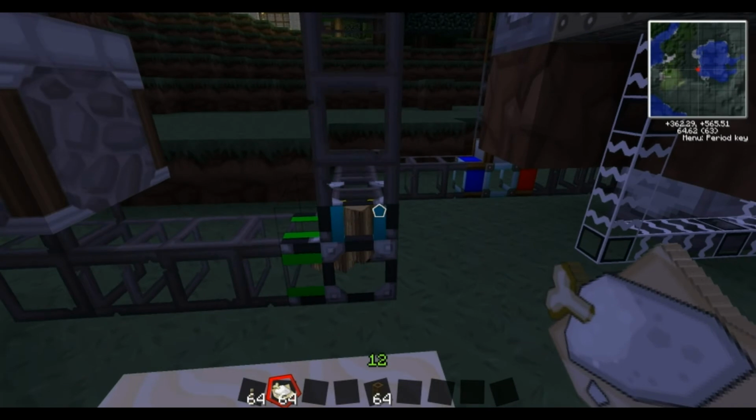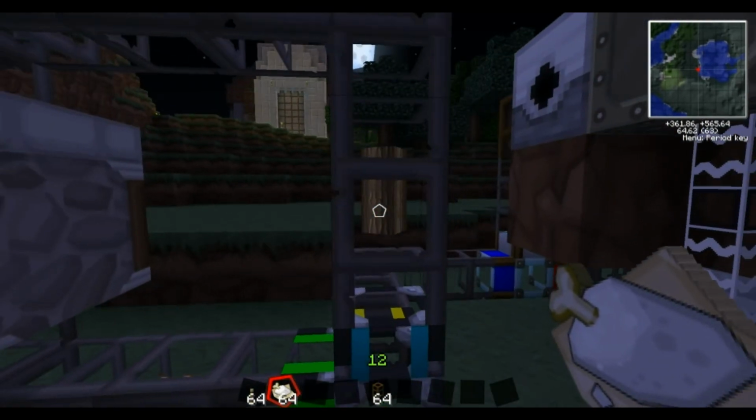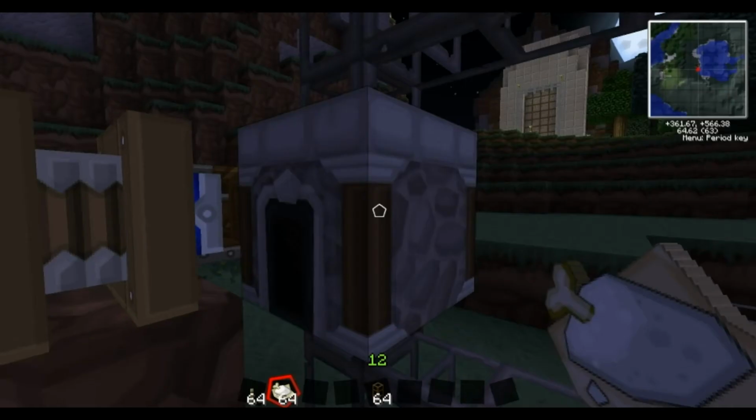This is why I don't like BuildCraft pipes, they're too slow, unless you're going to get a golden pipe. So we've actually had 2 go that way and 3 go that way. Obviously the next one will most probably go that way. But we've got a bit of charcoal in there anyway. I'll take that out.